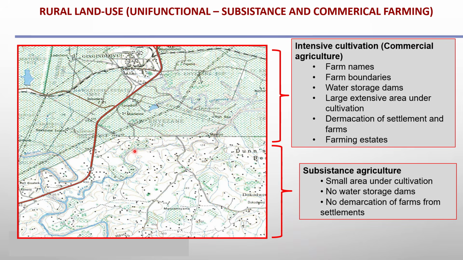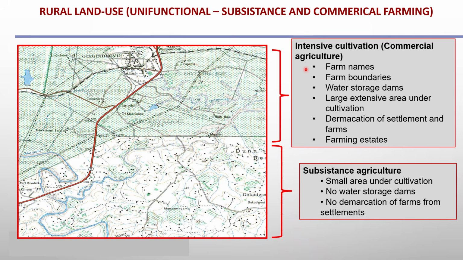But not every piece of the land is used, because maybe the area may be dry or something like that. But in this map here, we're just showing you intensive cultivation. You can see here it's intense. Every piece of land is being used, and it's commercial because it's on a large scale for a profit. Now these are some of the ways in which you can tell from a topographic map if there's commercial farming and whether it's intensive or not.